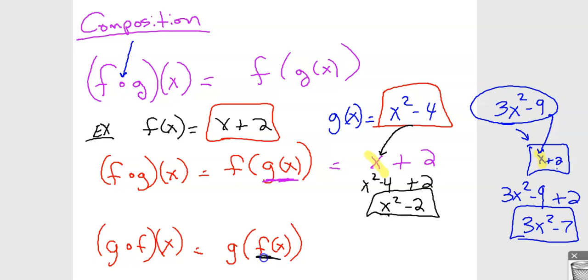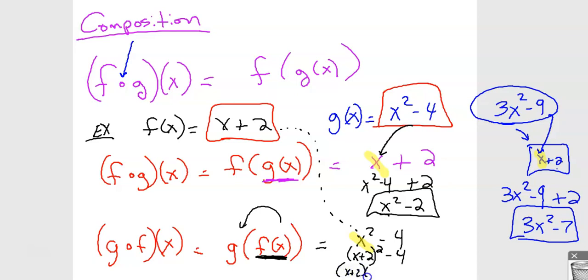Now here, notice I'm putting the function f inside of g. So start with g, this is g, but I'm replacing the x with whatever f of x is. So literally I'm putting x plus 2 right here, replacing the x. And of course, if we FOIL this, remember, you'd write that out twice: x plus 2, x plus 2. And then you're going to FOIL and combine like terms. So this is going to be x squared plus 4x, and then all the numbers actually cross out.